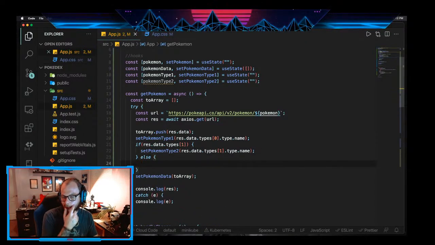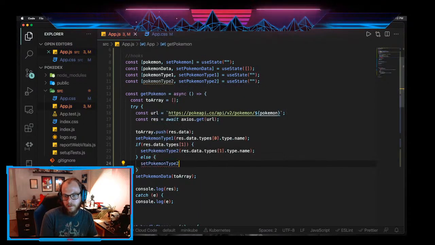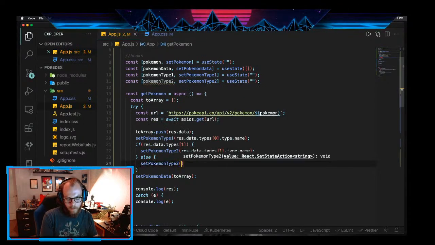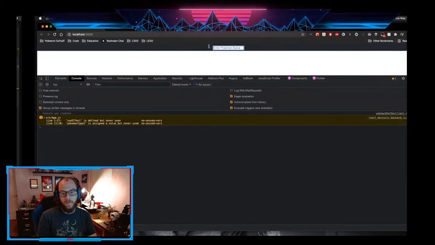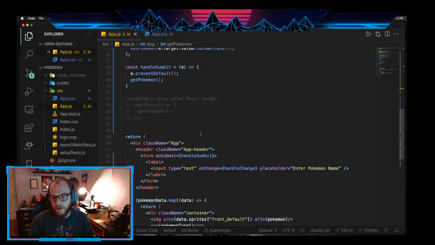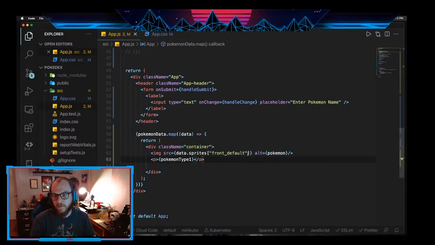Else, set just to empty string. Now I think that if I'm not mistaken, this is going to say assigned but never used, and then we need to come down here and of course assign it.